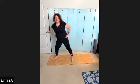Lower down and take it back out to your plié position. Down for 3, up for 1 for 20. 1, 2, 3, reach 1. Now, you can do inhale, exhale, inhale, exhale. You can do inhale and exhale. One, two, three, and three. Good. Nice. And four. Nice. Now the pulse is going to be different. Five at the end of this one. Two, three, and six. One, two, three, and seven. One, two, three, and eight. One, two, three, and nine. One, two, three, 10 more.